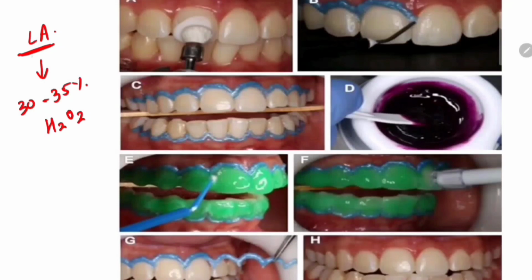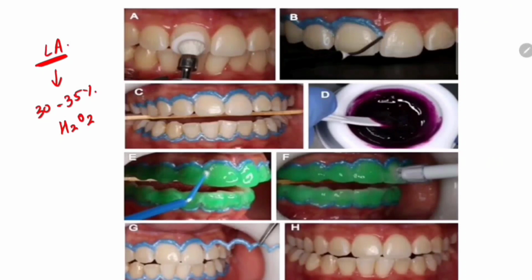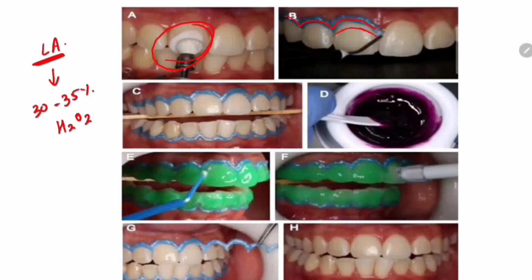If we give LA to the patient, then how will the patient tell you, yes, I have some burns on this side of the soft tissue? So we should not use local anesthesia in this procedure. We start this procedure by cleaning the teeth, and then we apply a gingival barrier to prevent any kind of soft tissue burns, and some part of the gingival dam should overlap the tooth at the cervical portion, over here. Remember that no interdental papilla should be skipped in this procedure because it can cause soft tissue burns.